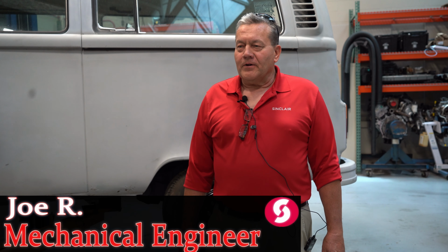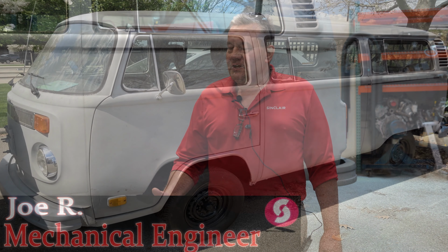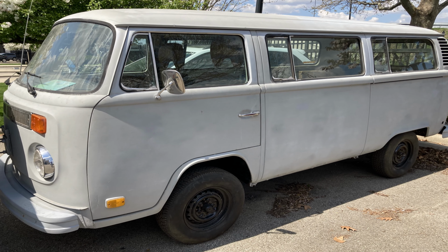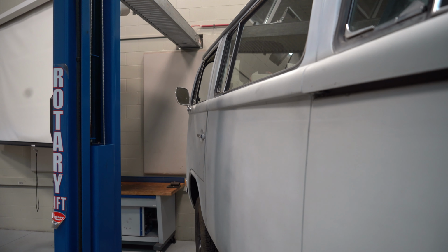It's Joe and Carolyn Reno. We're the owners of the bus. Acquired it out of a barn in Michigan where it had been sitting undisturbed for 15 years, found it about 3 years ago. And then at some point we just got interested in trying to update this thing and convert it to electric vehicle. I've always had Volkswagens and always worked on them too.